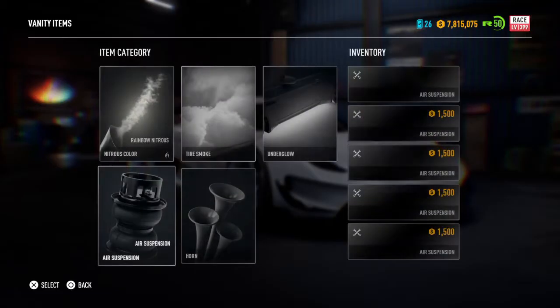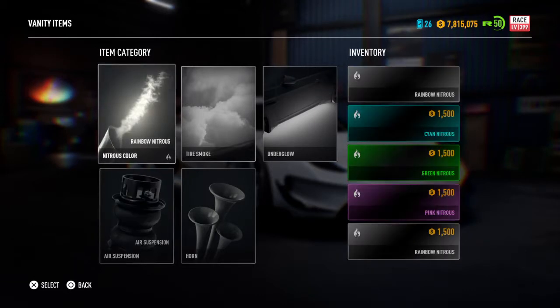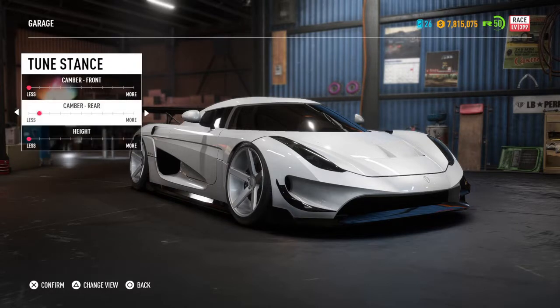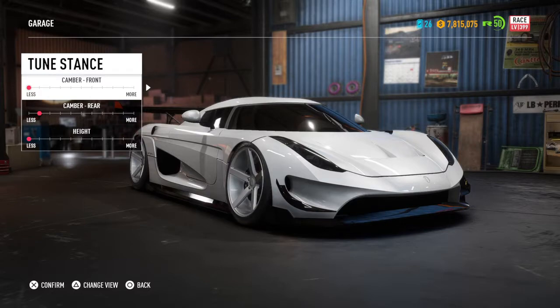We're going to go ahead and start off with the vanity items. We got air suspension, rainbow nitrous color, no tire smoke, no underglow, and no horn. Color for the Koenigsegg Regera, well, my Koenigsegg Regera, I just kept it white. I figured white would look really good on this car, so I just stuck with white. The stance is all the way to lower. Rear camber is one tick to the right from less, and front camber is all the way to less.